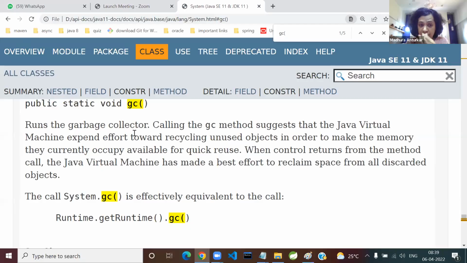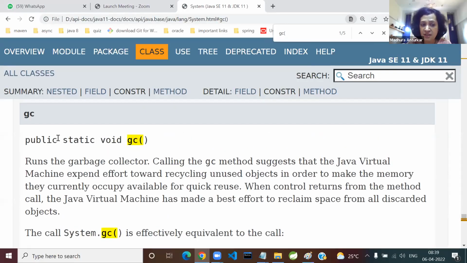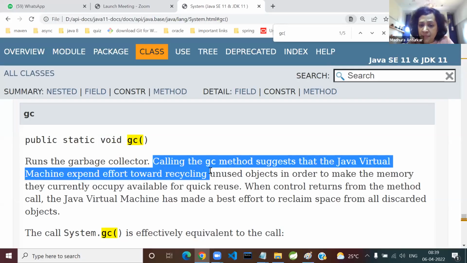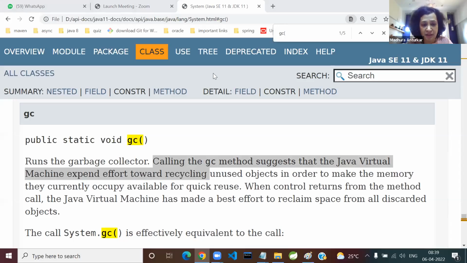People ask you, when you say System.gc, it's a static method, so class name dot method name, is it an order for the JVM or is it just a hint? Is it just a request to the JVM? You know the difference between request and order. It is simply a request which your JVM can deny.